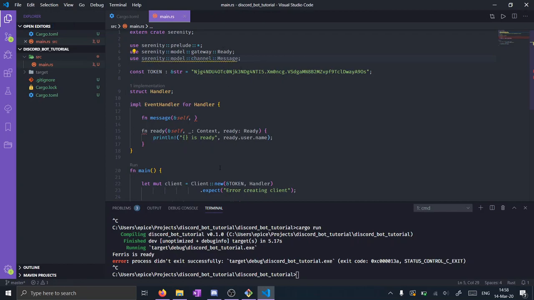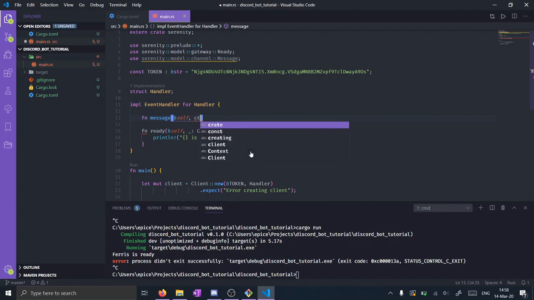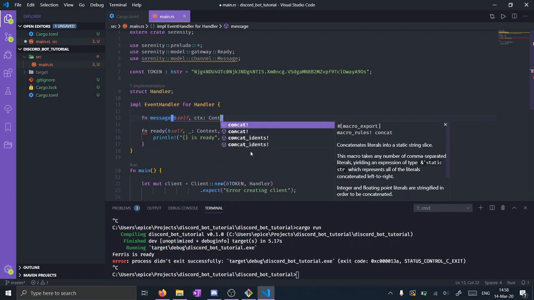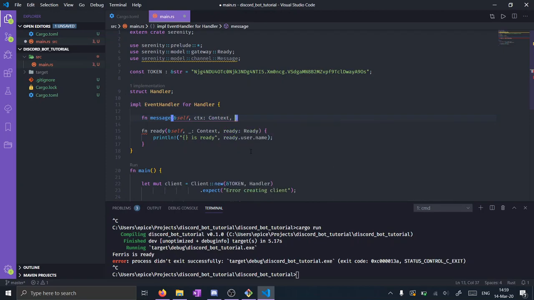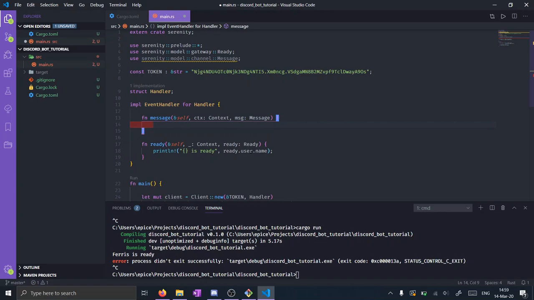And the reason why we're doing this is so that we don't have to type in all that every single time. We can just type message. So ctx context and then message. Otherwise we'd have to type serenity model channel message every time we needed a message.